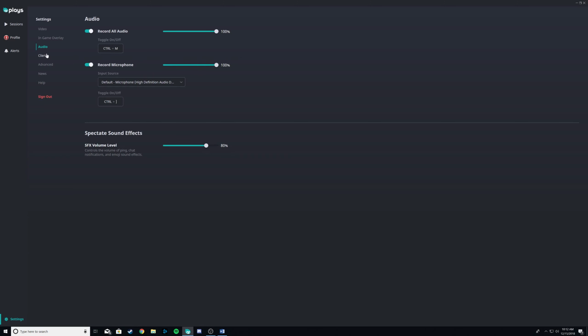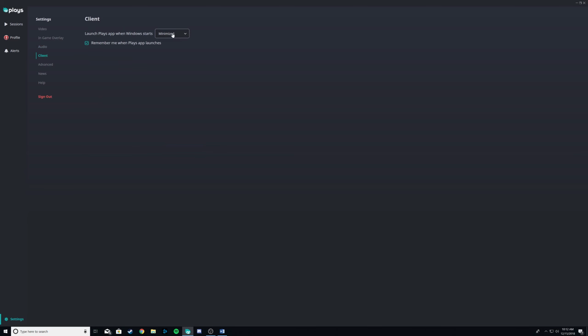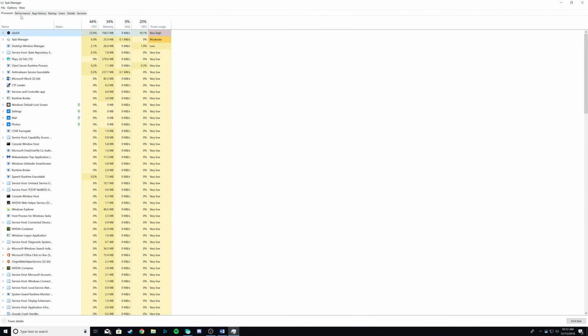After that, the next tab will be called client. Basically, launch Plays app when Windows starts. I have that on so I don't have to open it every time. Although I don't know if this will be on everybody's computer, OBS is taking up my CPU.